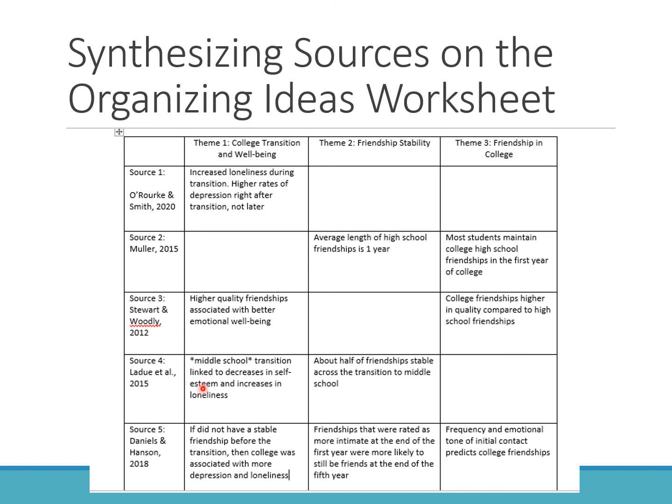Having this organized in terms of the general ideas and themes is a really powerful tool for wrapping your head around what the evidence suggests. For this week, you just need to turn in 5 sources and complete the table in the worksheet, but I would really encourage you to take the time, even if you don't do it before this week's deadline, before next week, to figure out where all of your sources fit into this worksheet. Where do they fit into your themes?